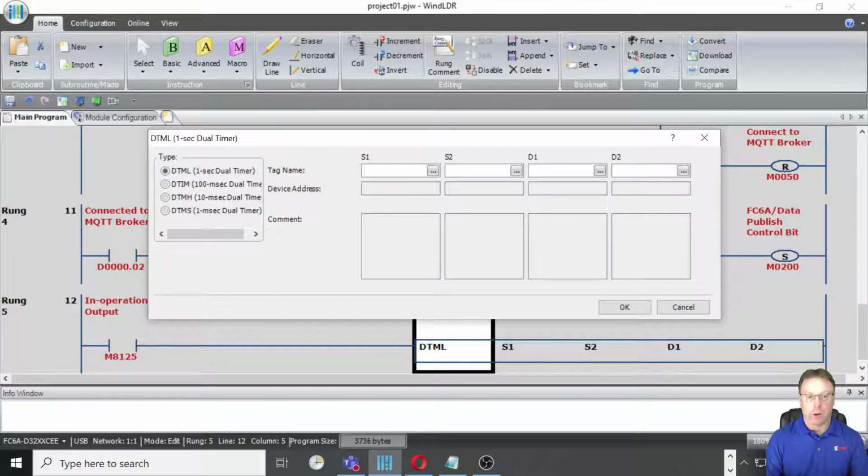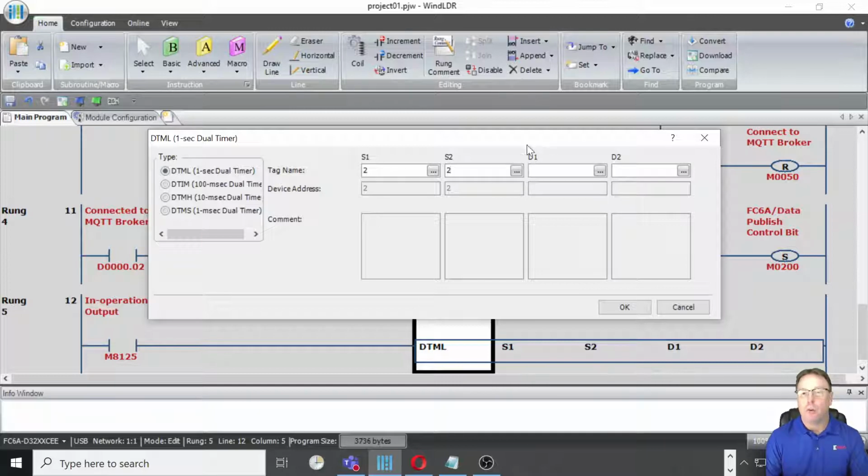Now, we can hard code this, which is what we're going to do, but know that you could also use data registers in here as well if you wanted to make this a variable time, if you wanted to be able to change the on and the off times. In our case, I just want it to be on for a couple of seconds and off for a couple of seconds, so that's fine. But again, if you did want to vary this and be able to adjust it, you could use data registers here for your sources, and then either from an HMI or just somewhere within your code based on conditions, you could change those values in the registers.